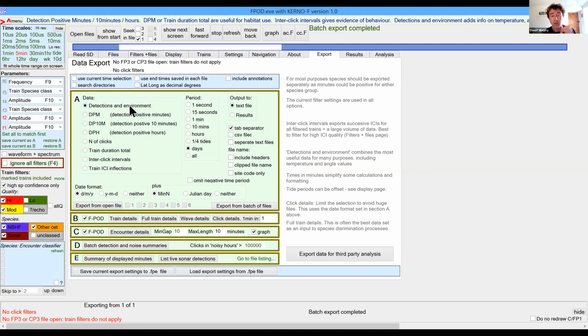A thing called minutes lost. The pod has a maximum number of clicks that it will record in a minute. This is basically to save itself in very noisy environments from recording too much data, which is going to use your batteries up quicker and fill your card up quicker. So in the export, it will tell you the percentage of time that's been lost in the deployment due to this maxing out of a minute.